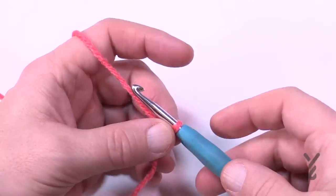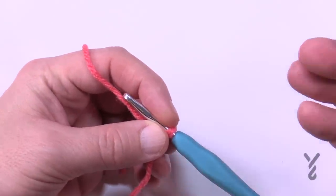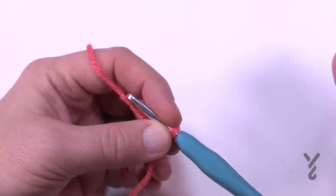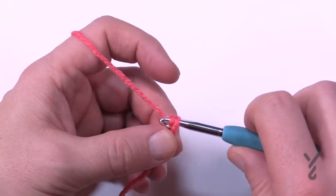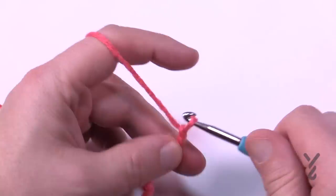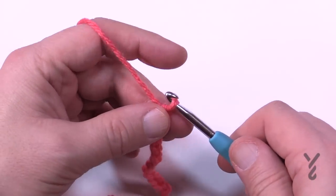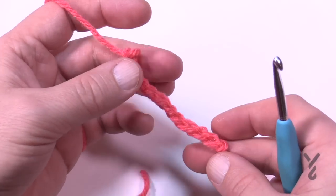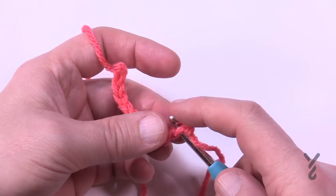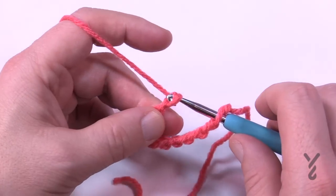Let's begin. Start with a slip knot. You need to chain 90 — I'm only doing 20 to show you how it's done. It repeats every 10 stitches so it doesn't matter how big you make it as long as it stays in 10s. Count 1 through 10, and it says carefully don't twist the chain. What I would do after 10 is pull it off the hook, put your hook into the beginning one, then carry on so it won't twist on you.